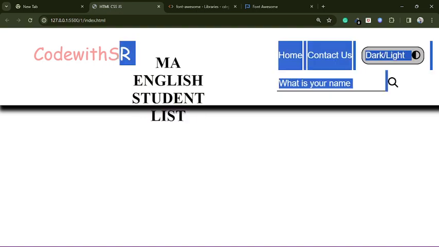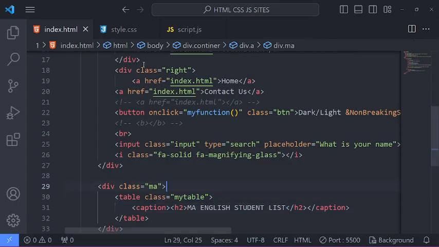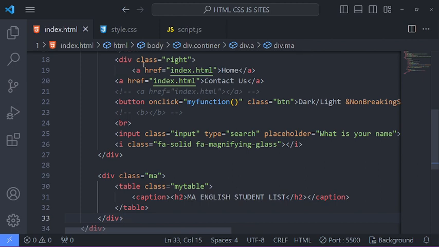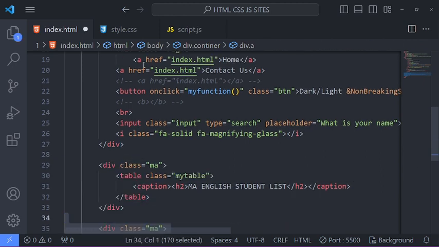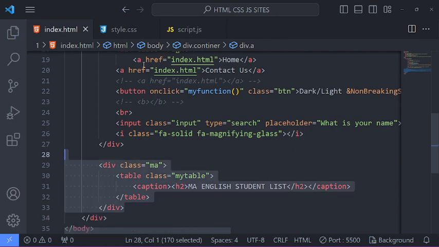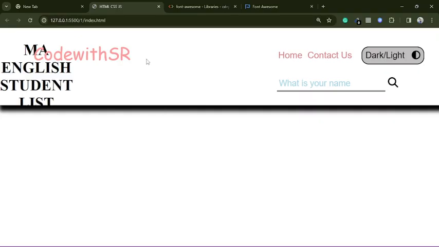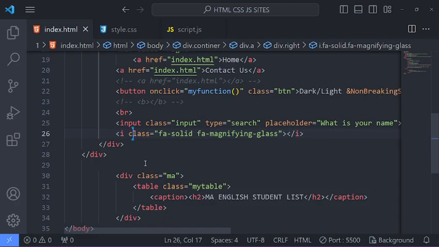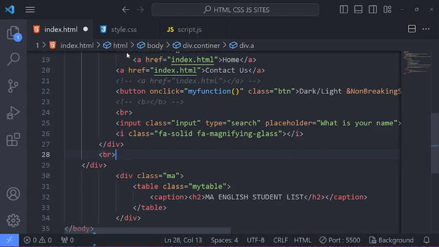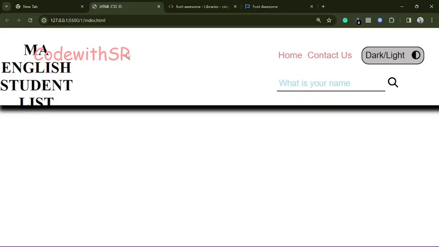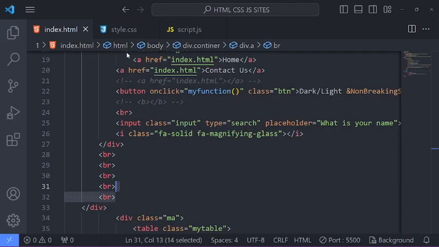There is a name list, but we want here that the div will be outside, like this. That is outside but not so much. Why we need some margin, like once BR, no BR, not enough. Wait.